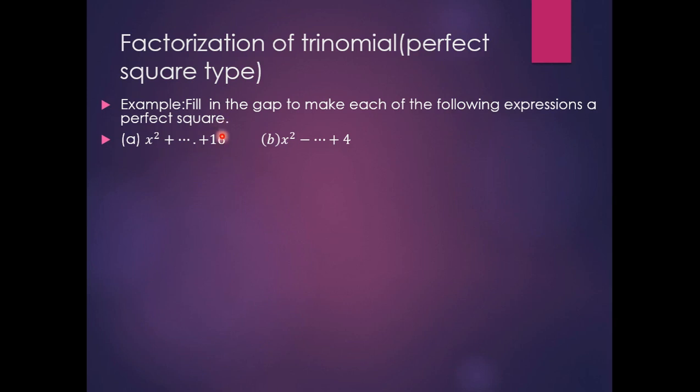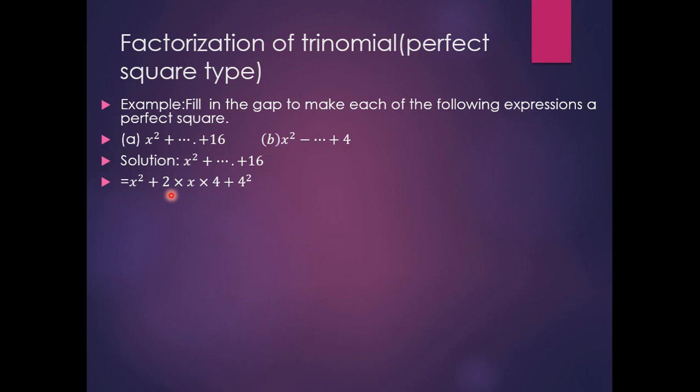And if we can change it into a square plus 2ab plus b square, then we can write it as a plus b whole square, and so it becomes a perfect square. So how to change it into a square plus 2ab plus b square form? Look at here. Here this is a square, this 16 is 4 square. Now this became a square, this became b square.